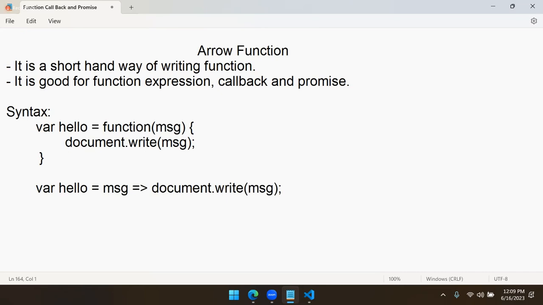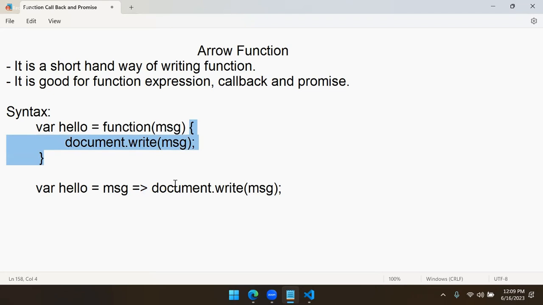That is the shorthand way. This is the function parameter and the arrow is the function return. What it returns, you can write like this. That means the definition and the return can be written like this.